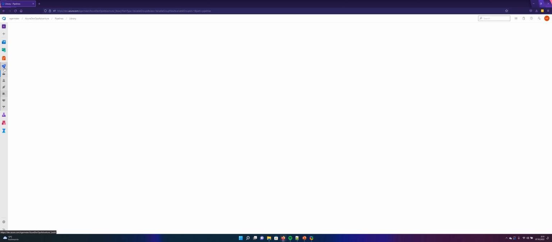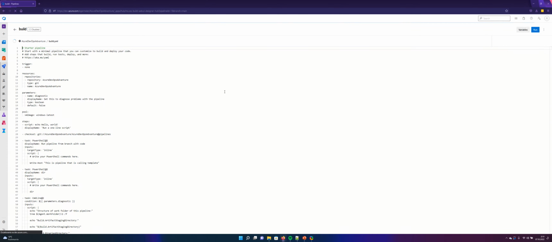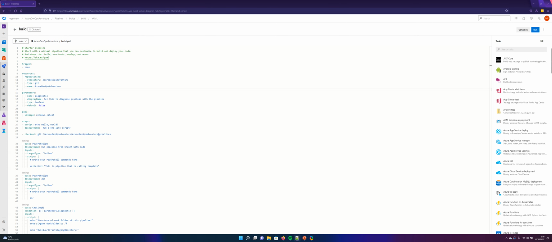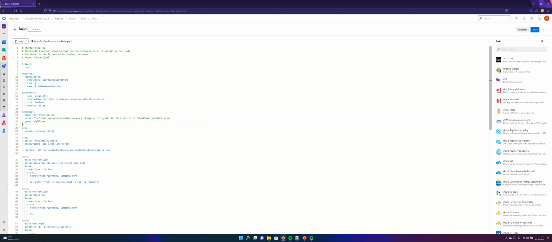So now let's change the build pipeline, add the variable, and reference the variable from the variable group like this. So we've got this pipeline version, and we are setting it to 1.2, which would be equal to the variable defined in the variable group.